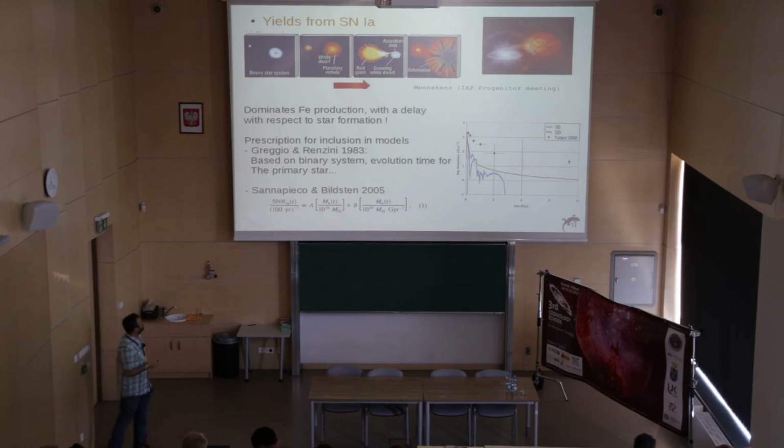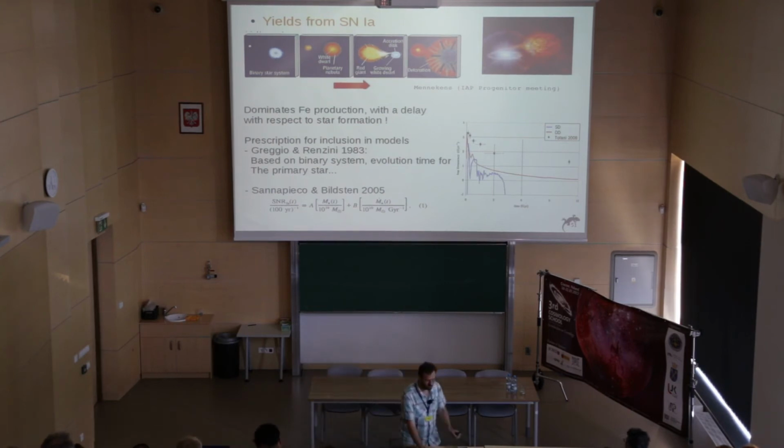So in this paper and some other more recent ones, people have been measuring the rate of 1A supernovae as a function of the properties of the galaxies in which they occur. And they found some fitting formulae where you can compute this rate from the mass of the galaxy and its star formation rate. So this is very empirical, but sometimes it's put in some models, and even if you compute it with more fancy models, you can check afterwards that you reproduce this sort of dependence on mass and star formation rate. Right? So it's one of these things that we have to take into account.